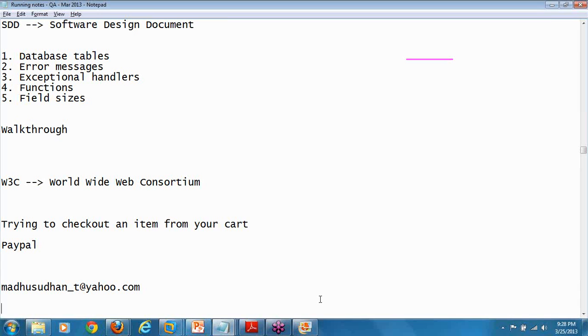You are right, and this is software in production. It is already in production. This is a live application we are talking about now. Walmart is a live application, and I am trying to explain one practical example here. Madhusudan_T@yahoo.com is my user ID. When I did login, it is showing my first name, Madhusudana.